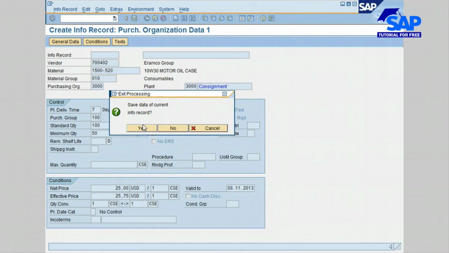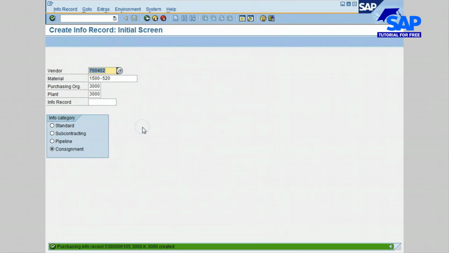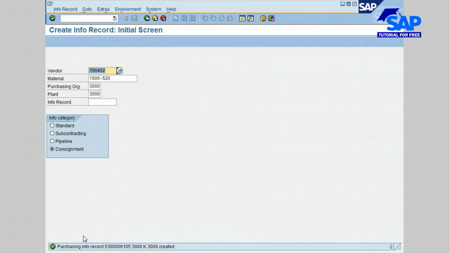In this case, I'm going to save my work. Notice the status bar confirming with a message that the purchasing info record has been created, along with the number.